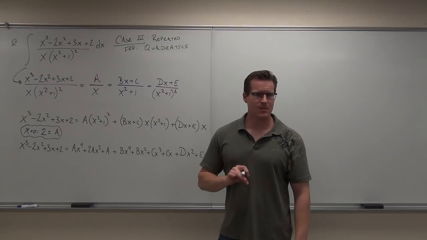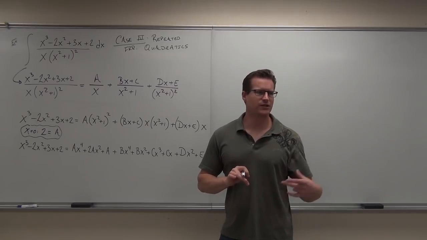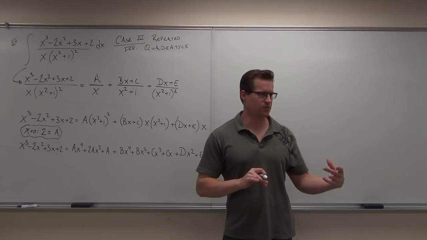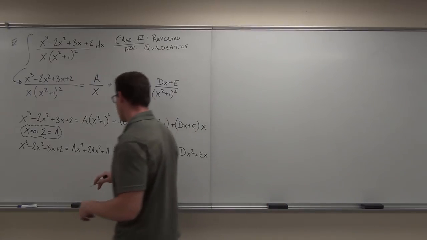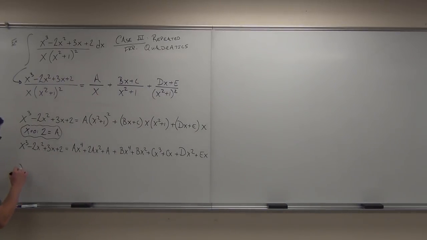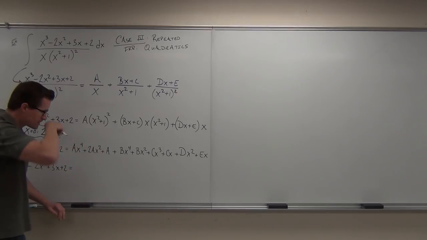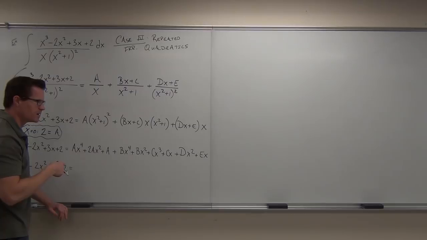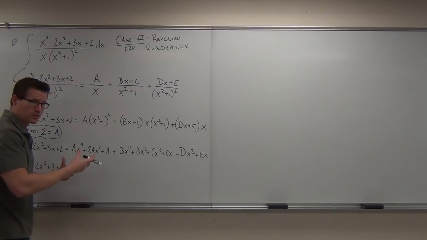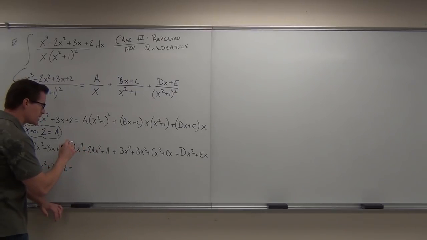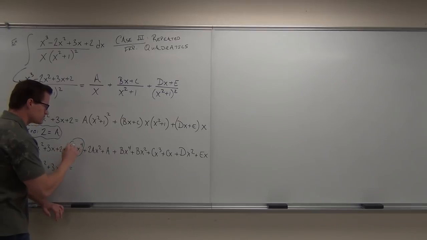Combine like terms. So we look for our like terms, and we do x cubed minus 2x squared plus 3x plus 2, no problem. And then we collect them. So I like to circle them. I know that that's kind of, well, why are we circling them when we're in calculus 2? But I don't like to forget any. I don't like to lose them. So I circle my like terms here, like this one and this one.